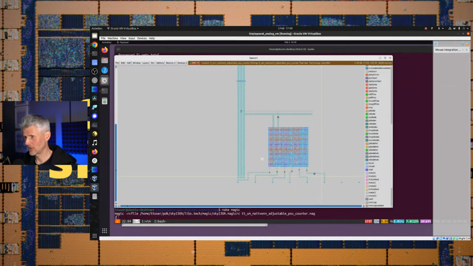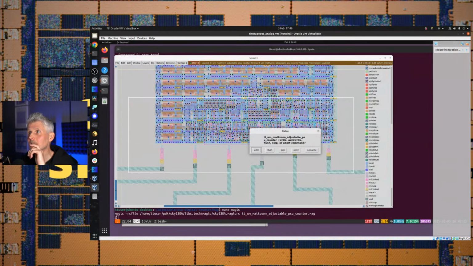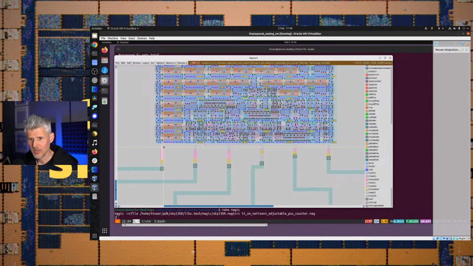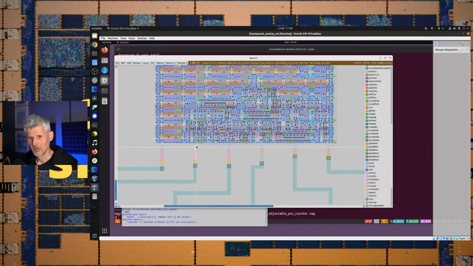Let's just check the order of our pins here. Still 10 minutes to go. So what is that? Count 0. Count 1, 3, 2, and 3. And then this is clock and reset.